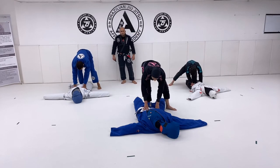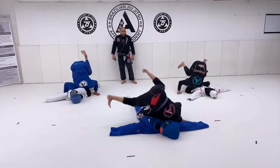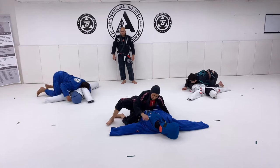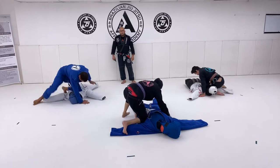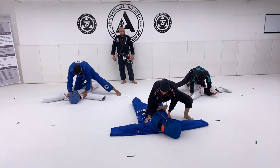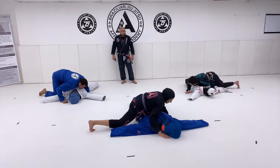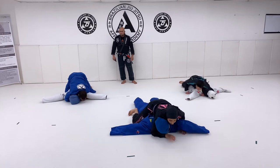Ready, and go. Knee cut. Knee on belly, jump switch. North south. Knee on chest. Knee on belly. Windshield wiper. Windshield wiper. Side control. Knee slide to mount. Perfect. All right, let's reset.